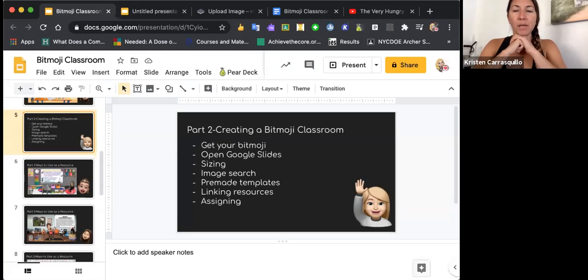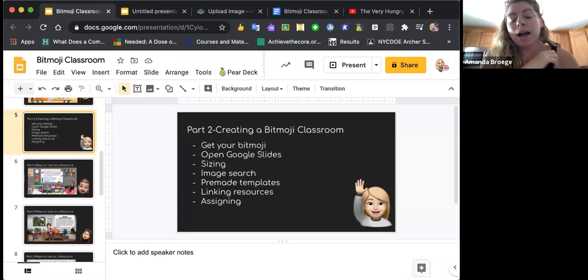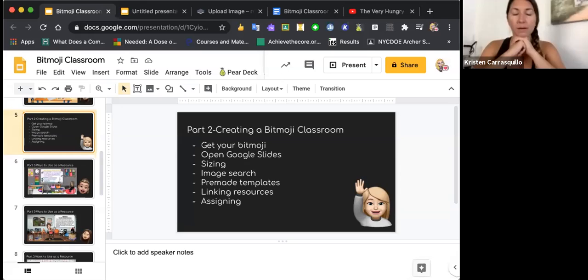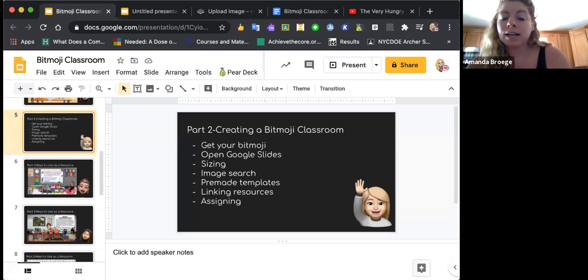Ms. Hawkins asked, can we combine this with Pear Deck? The only way I'm thinking we possibly could would be if you do an asynchronous Pear Deck lesson, and then you copy and put the link into your Bitmoji classroom. Right. So I would add on to that, if you utilize the whiteboard, which we'll go to an example classroom that looks like that, as today's lesson and update that link every day, and you utilize Pear Deck asynchronously for your daily lessons, you could do that.